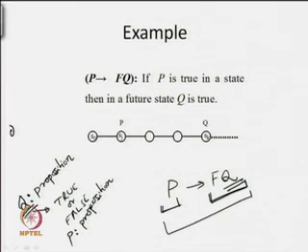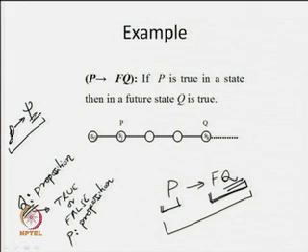That means it may be something like phi implies psi. Here phi is a temporal formula, psi is a temporal formula, so phi implies psi is a temporal formula. So, P implies F q will be a temporal formula, where F is the temporal operator of future. Now, P implies F q means: if P is true in a state, then in a future state q is true. So, this is the meaning.